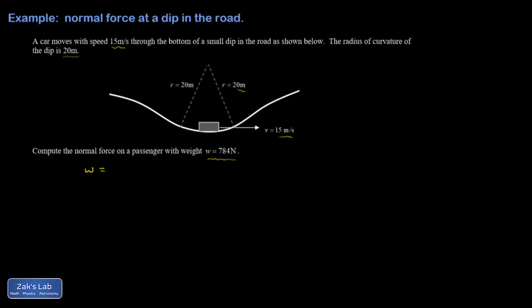I would much prefer to have a mass, so I'm going to say their weight is mg, so their mass must be their weight divided by g, which is 784 divided by 9.8. That'll pop out in kilograms, so I get the mass of this person as 80 kilograms even.